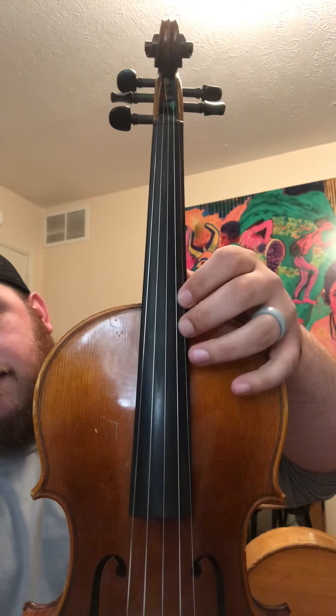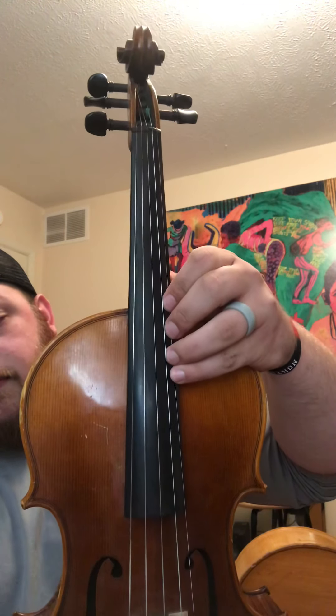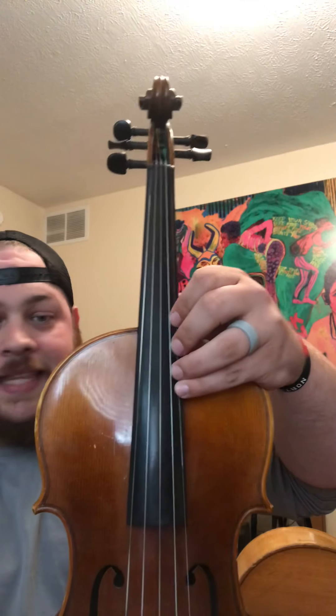Now, in third position, use your fourth finger on D, then a C natural with your third finger. Your first finger is then going to go up into something called sixth position. Your fourth finger is going to place on D and your first finger is going to be where your fourth finger was placed. So your first finger goes up here to D, second finger E, third finger F sharp, and a fourth finger G. And that's it. The position work is a little bit trickier, but this is all it is. Once you get this, you're home free.